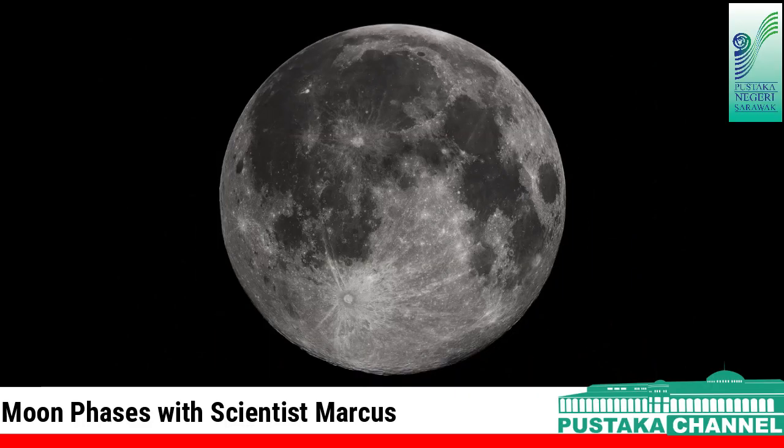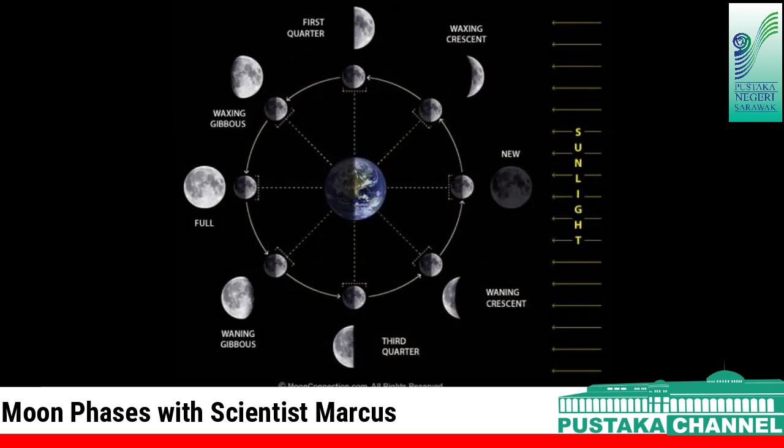The moon is a dusty ball of rock with a size of roughly a quarter of Earth. Although the moon shines bright in the night sky, it doesn't produce its own light. We see the moon because it reflects light from the sun. As the sun sets, the moon rises with the side that faces Earth fully exposed to sunlight. The moon has faces because it orbits Earth, which causes the portion we see illuminated to change.